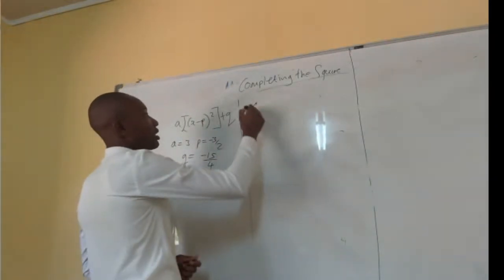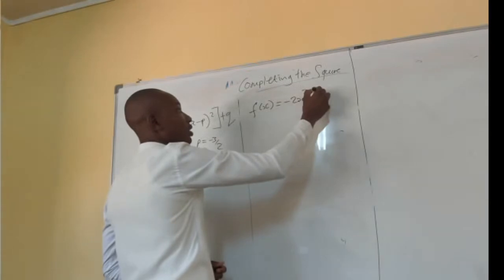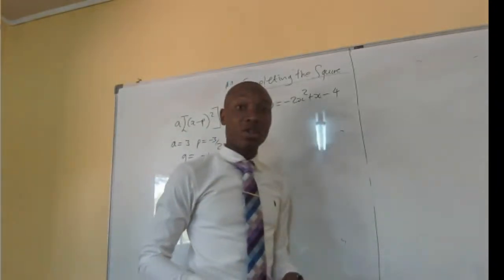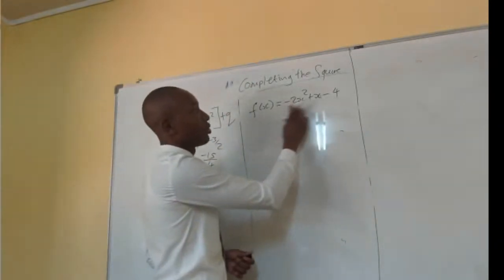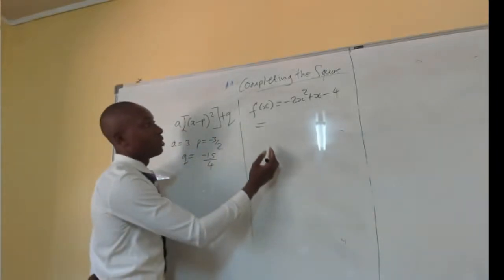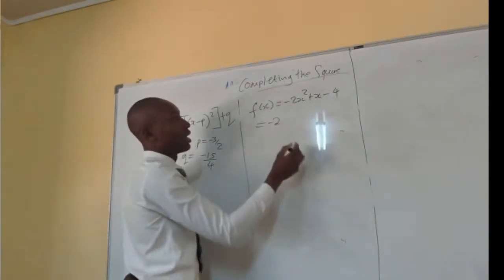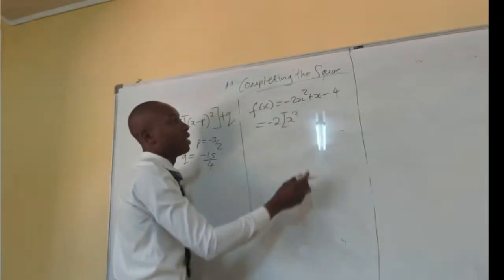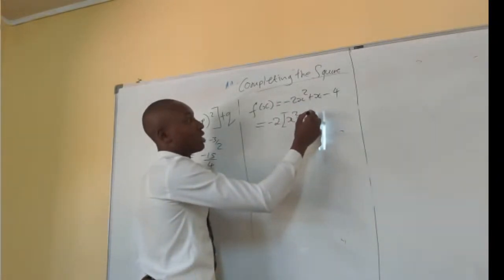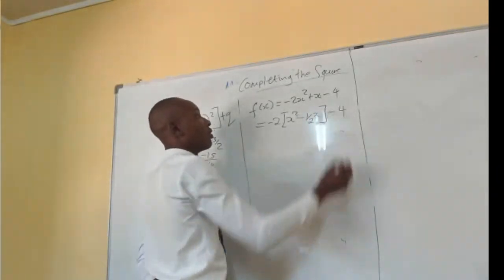Let's try maybe a question that has a negative. Okay, so you've been given this question and you are asked to complete the square. So how do we do that? First thing first, we need to ensure that the coefficient of x squared is 1. So here, we're going to factor out the negative 2. Remember, factoring out is like dividing. Then what remains? x squared. Now, what number is here? It's a 1, but with what sign? A negative. So x minus 4, right?